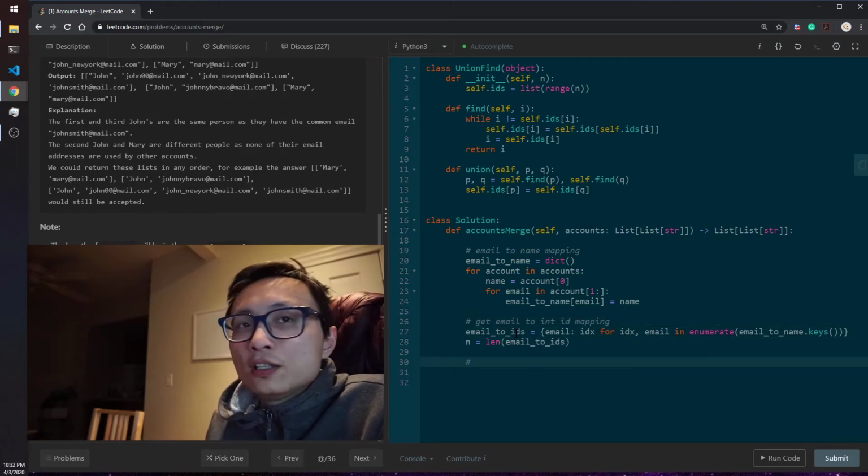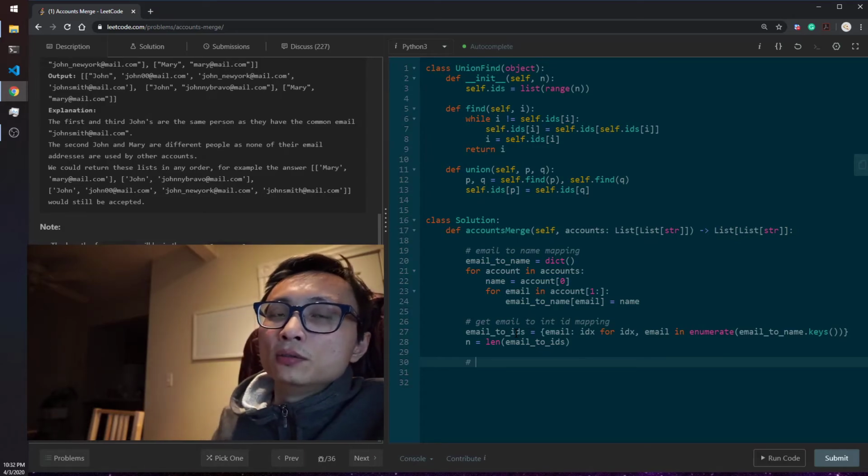So after this, we will just use union find to connect those components.